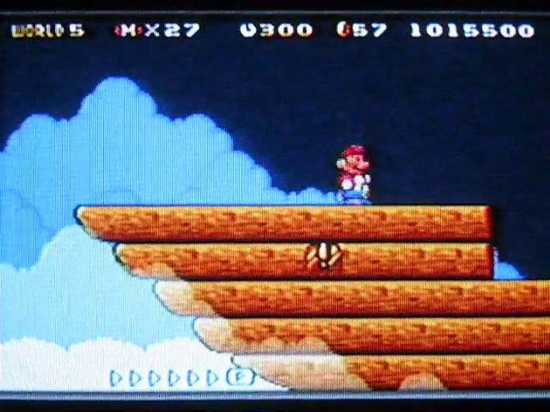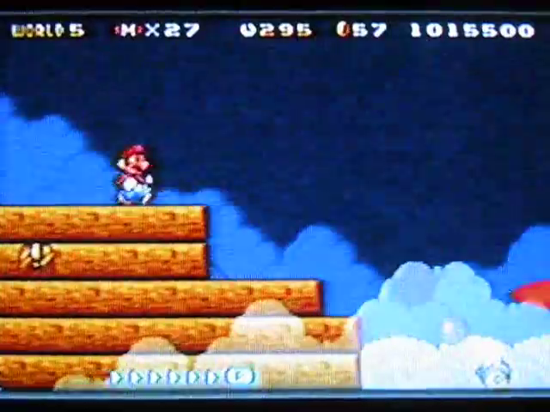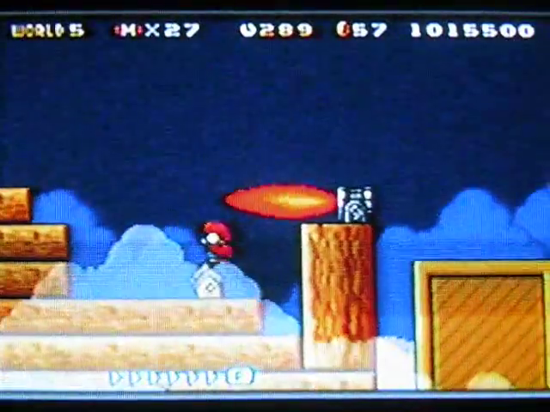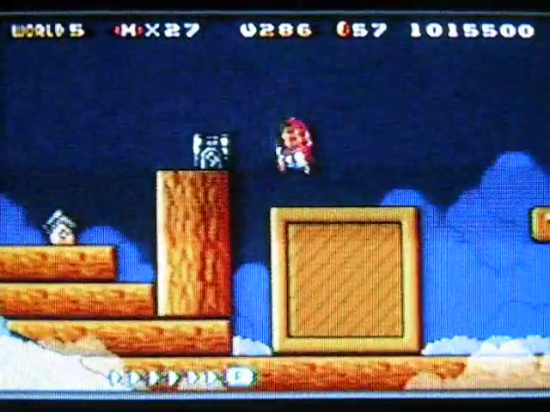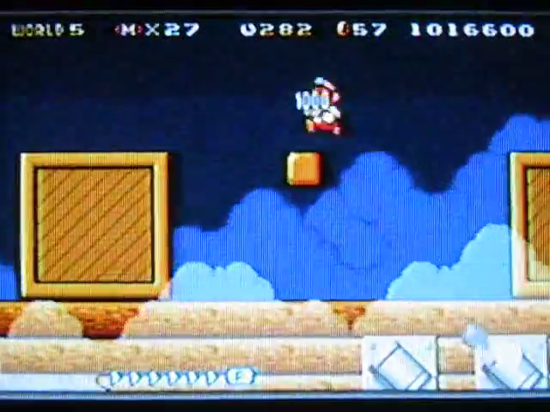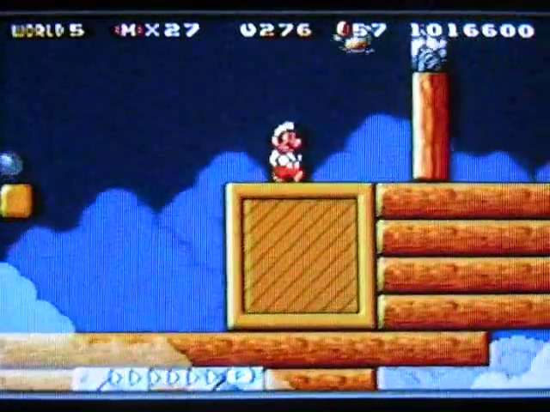And now we are at the very spooky World 5 airship, which looks just like the rest of the airships. And dodging the burners and bullets at the same time, which are actually more like cannonballs! Okay. Those ones that are off there, they obviously shoot up!